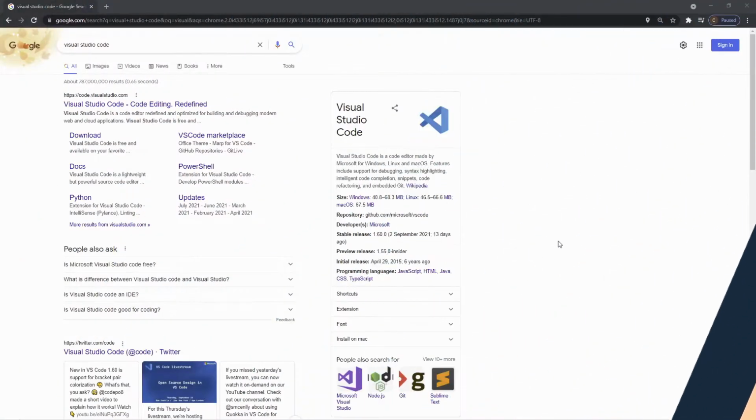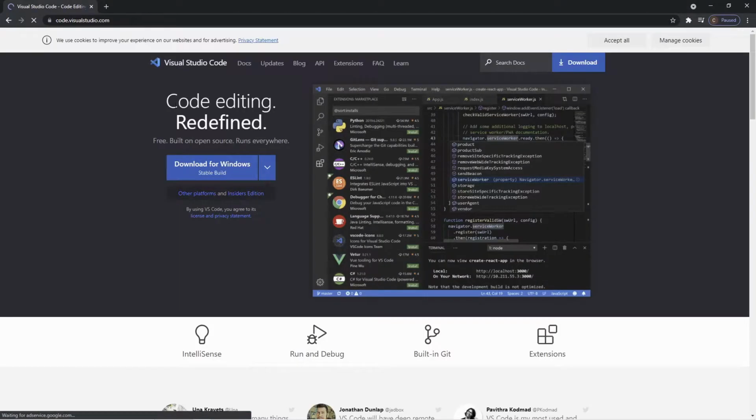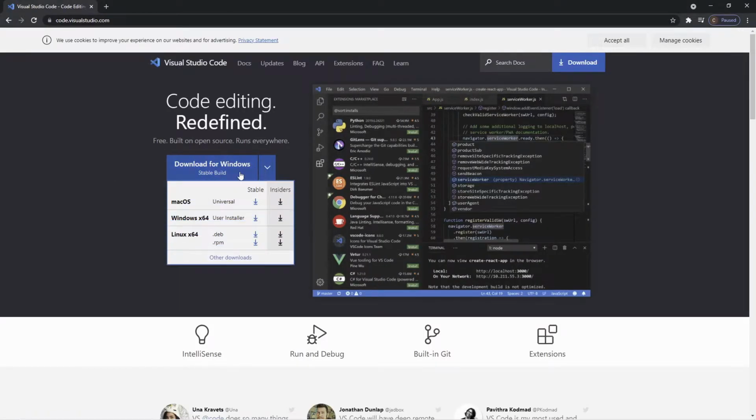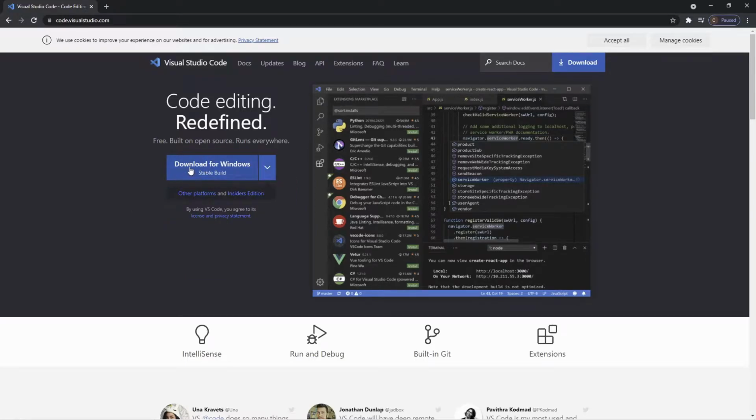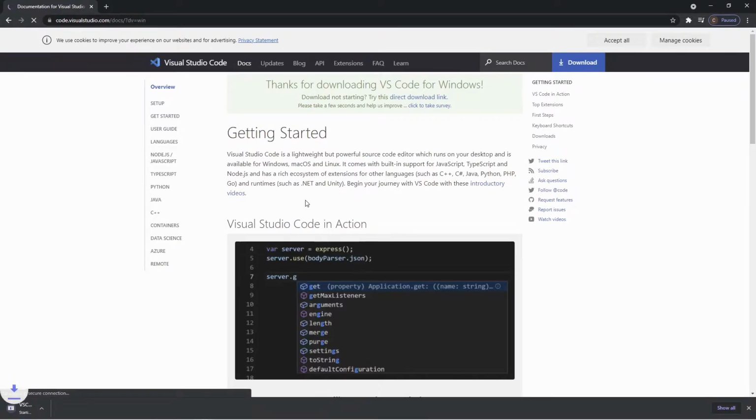Alright guys, so the first thing we need to do is install our code editor, and the one I'm going to be using throughout this crash course is Visual Studio Code, and this is the code editor I recommend to use. It's probably the most popular too. So we'll go inside the first tab, and then you can download this for Windows, or you can download it for Mac or Linux. I'm going to be downloading it for Windows, so you just click on the download button and it should start downloading.